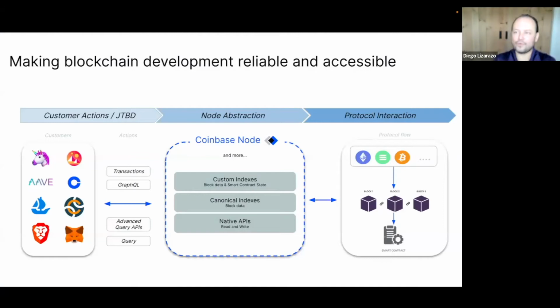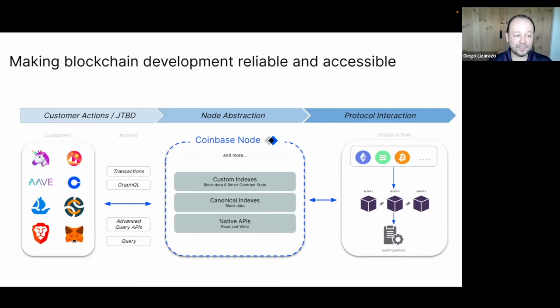Right here, I'm not going to get into the detail; this is one of those slides that have so much information and is quite rich in how we see, as Coinbase, a big part of that development. The Web3 developer journey starts with accessing the blockchain, right? You're going to need something to read, to write, to figure out what's going on.